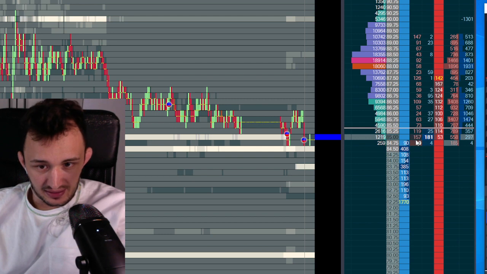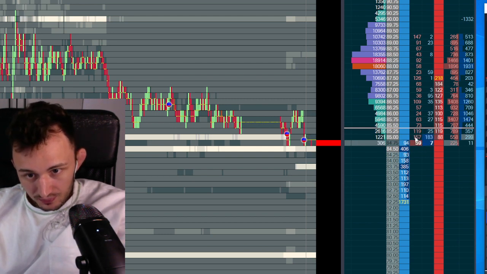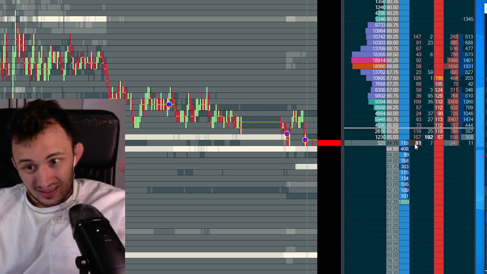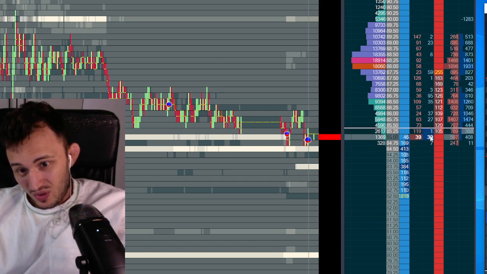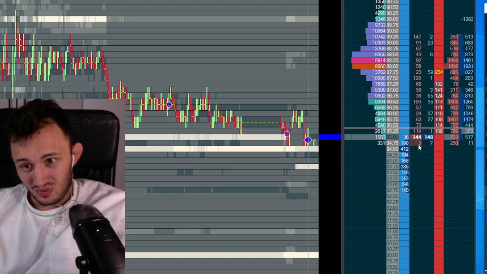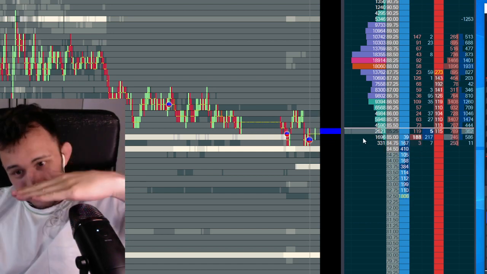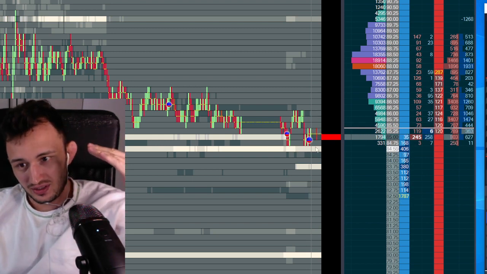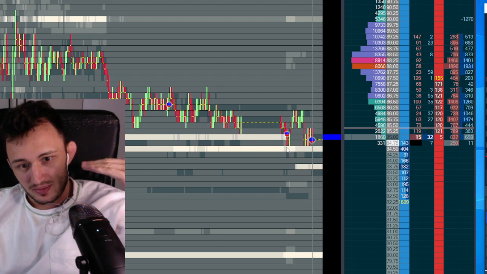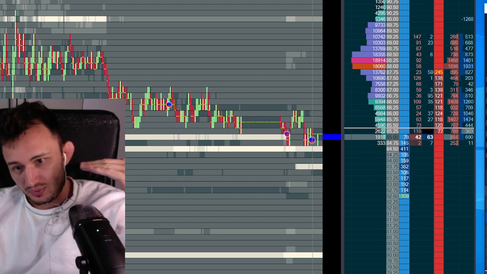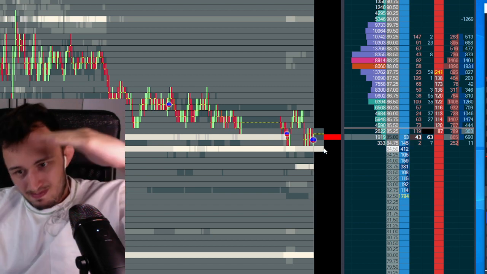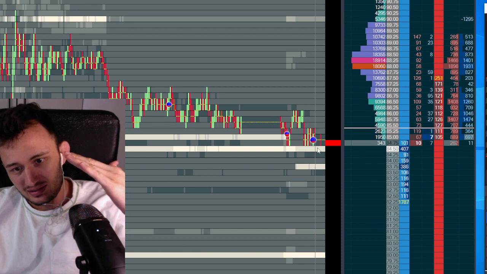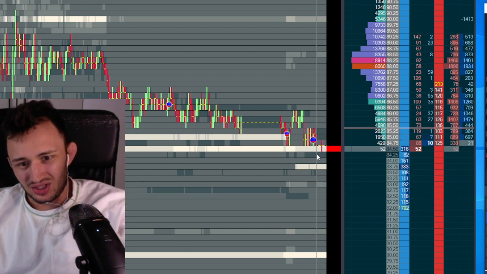You see again, it's revisiting it, kind of just hanging around the low. So that's why I wouldn't long it. When price is just hanging around the low and keeps on touching the low, you can see it on the auction vista. That's why I like the auction vista so much. On the lower time frame, you can see so nicely how often price has hit into it. You can see 1, 2, 3, 4, 5, 6, 7. This is going to break, this isn't holding forever.